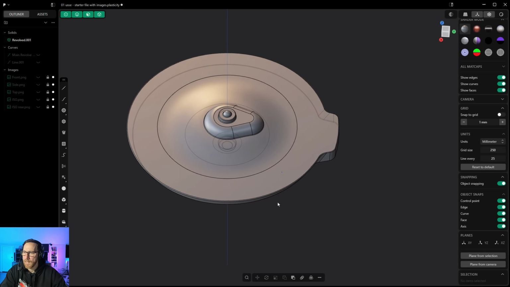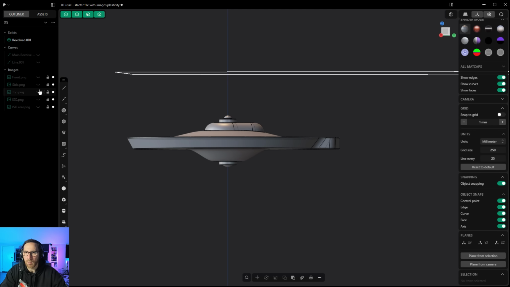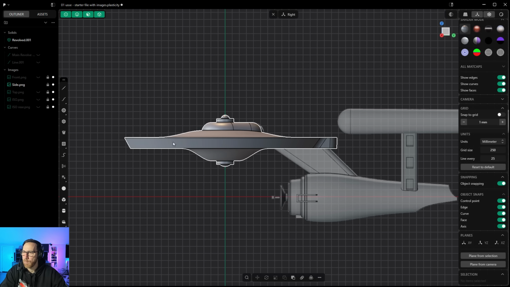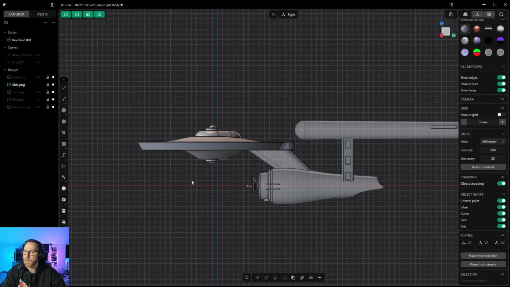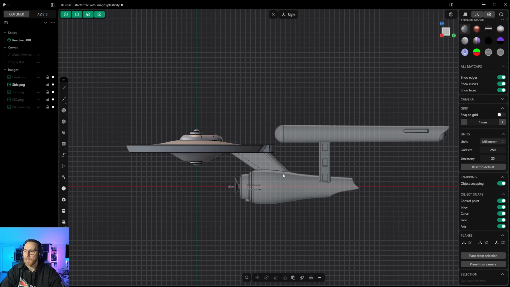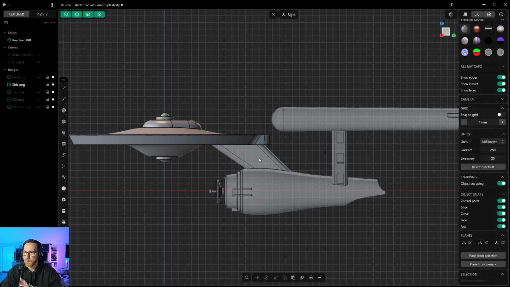So that is the basic shape. If we bring our side view back, that is the base shape or the starting point of our USS Enterprise. And as you look at this and start to think mentally about the next step in the process, we are going to have this piece right here that's going to connect the two together or connect down to this main engine here. That is going to be an extrude. We're going to draw the profile from the side, extrude it.